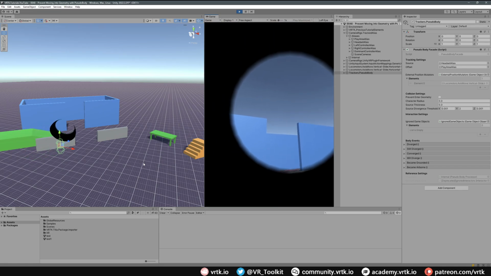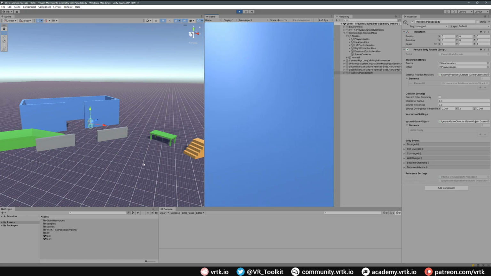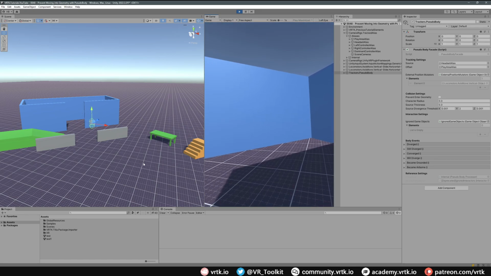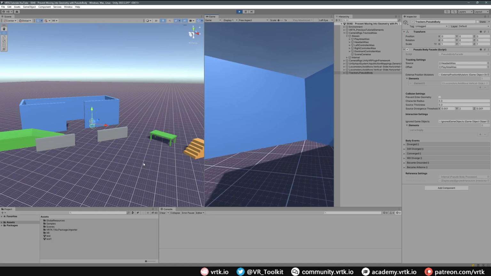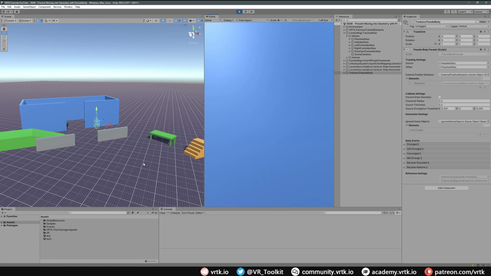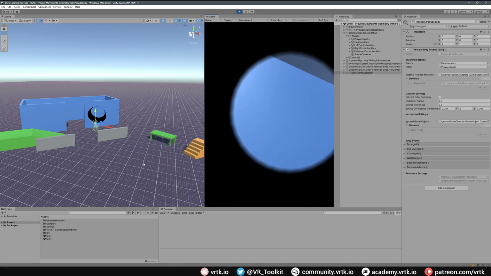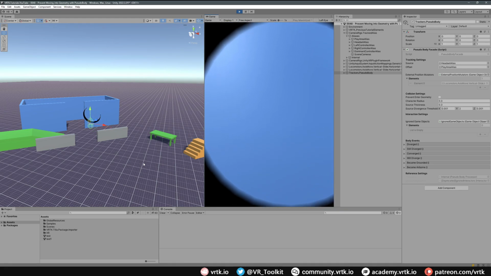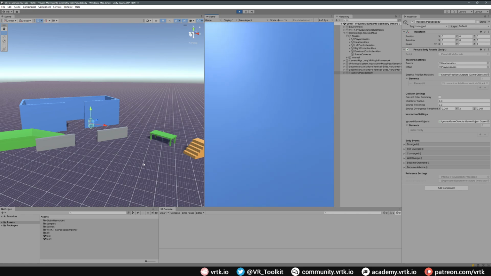Now, the other thing that we can do in this scenario is, because we are using the axis move to move our person around, if I was to walk next to this wall here, what I could do now is physically put my head into the wall, and we can see I'm actually looking through the wall. If I start moving, it will resolve that collision and it will put us outside of the wall again. But you may also want it not to allow you to actually put your head into the wall in the first place. So we can do that as well in a number of ways.